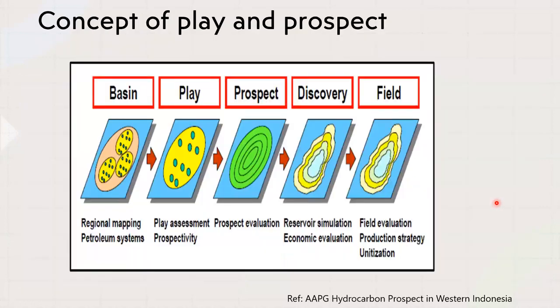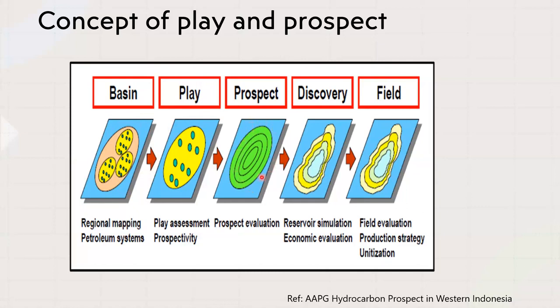Again, if you look at the concept of the play and the prospect, from the basin point of view, in the basin there is not only one play. There are multiple plays in that basin. Let's say this is one play, a second play, a third play. When we come into one play, which comes from here to here, in one play we have different prospects. Let's say if you have a big region, maybe the North Sea. In the North Sea there is a basin, and in that basin we can have multiple prospects. But let's say from that prospect we come up with one play, then from that play we come up with the one prospect.